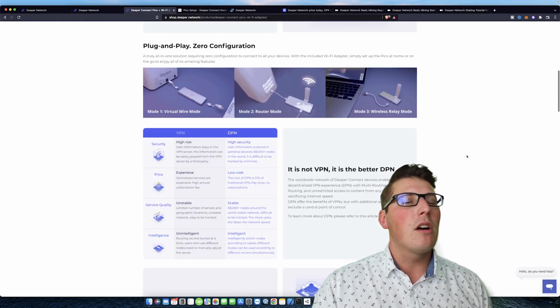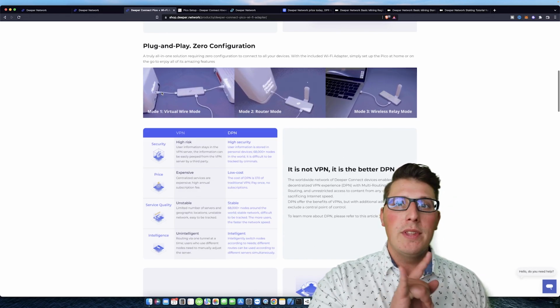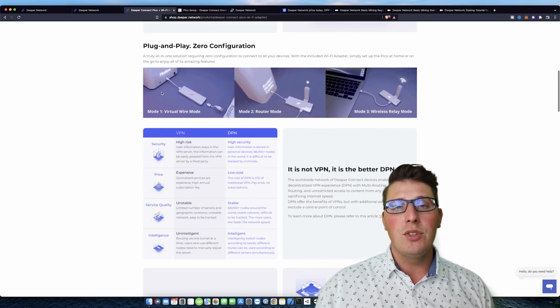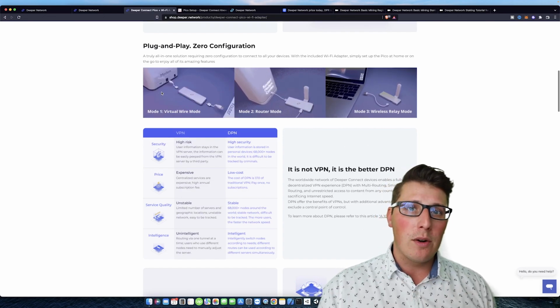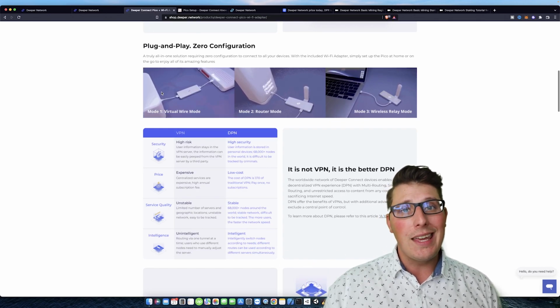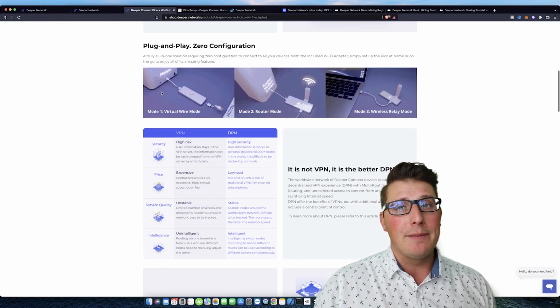Now, of course, there are other modes that you can do. You can do virtual wire mode. Now, keep in mind, if you do this, every single device that you connect to on your router is going to be on the VPN. So if you have a modem and a router separate, you do the virtual wire mode, and you're mining things like Helium, that might affect it. I haven't tested it out because I don't have this set up, but yeah.